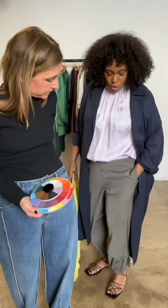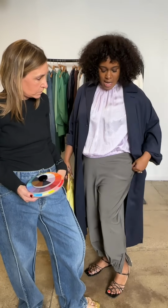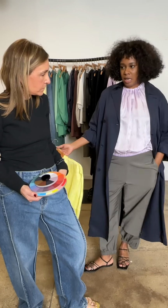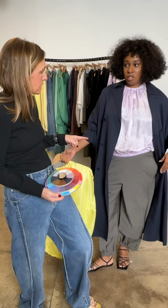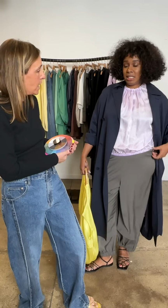So the look I was going for was relaxed, but still polished, which I feel plays into my modifier, my elusive modifier. Soft, but also pragmatic, because I can walk around and go as I please. What size are you wearing in this? In the top, I'm wearing a small, and in the pants I'm wearing an extra large. Okay. Did you grab a small because that was the sample? Yeah, and I was just curious about it because it is elasticized.